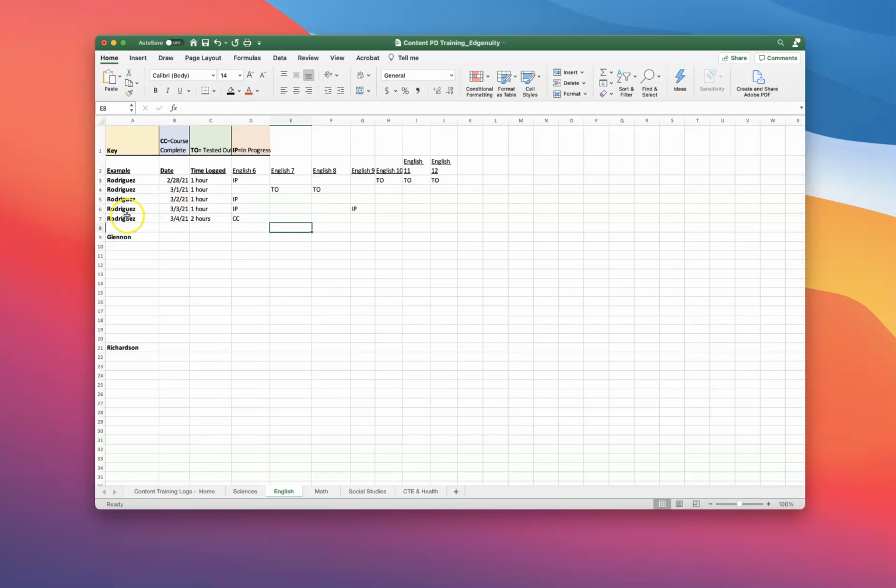For English, again, I'm sorry I haven't made this large yet, but here we go. In English, it's kind of the same idea. I have Miss Sheila's name here and Miss Fern's name here. And again, I've left the example up here just so that you can all see it. I've left the key up here.